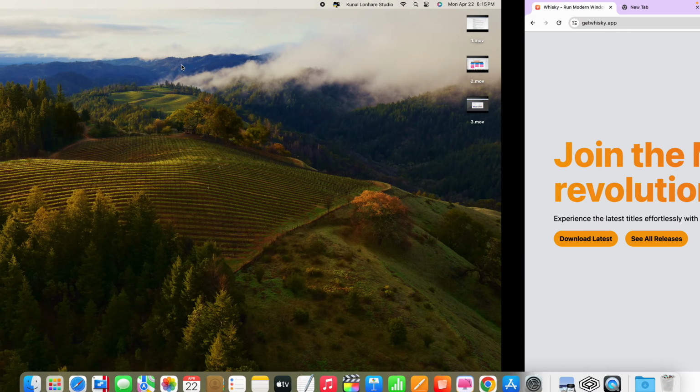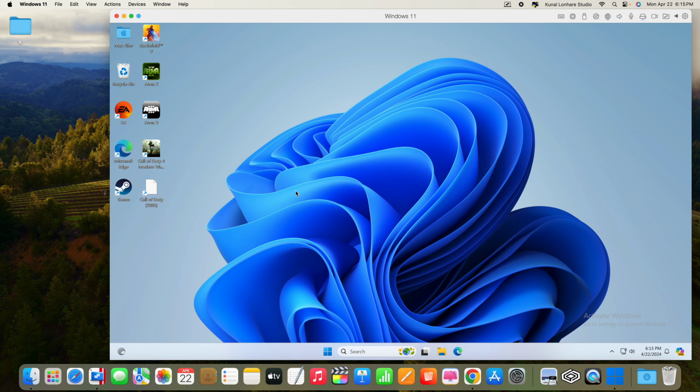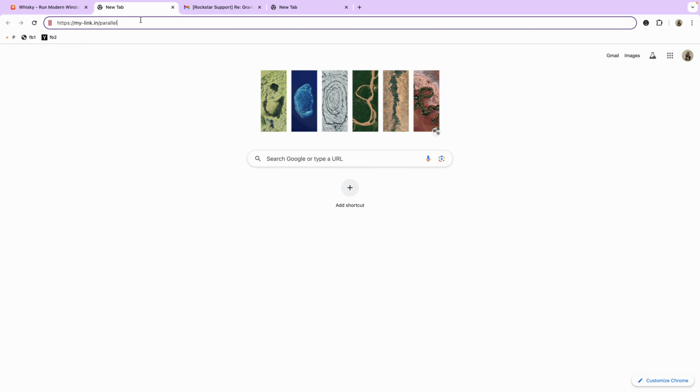Now, the second way is through Parallels Desktop. Parallels Desktop basically helps you install Windows on your Mac devices. I tried to play GTA 5 on Parallels as well, but there were lots of problems. You can go to this link, my-link.in/parallel, and click enter.